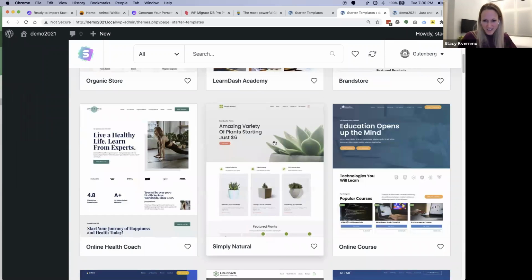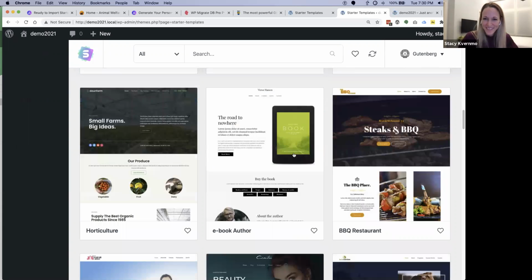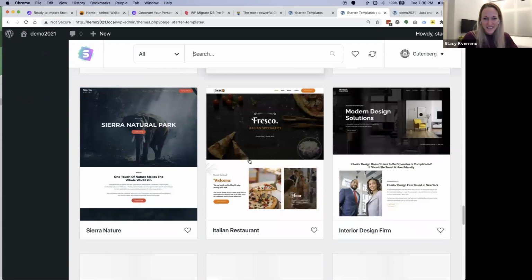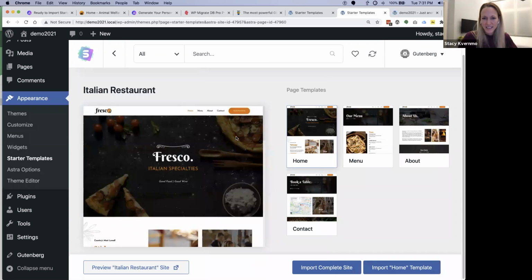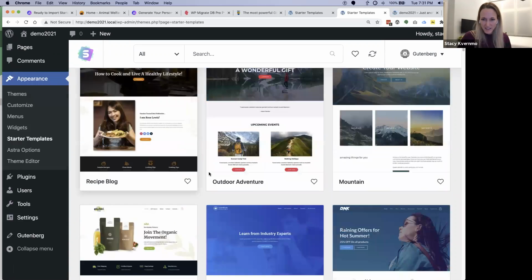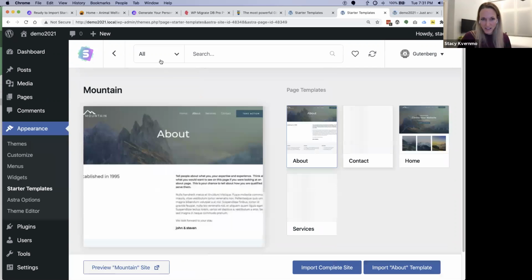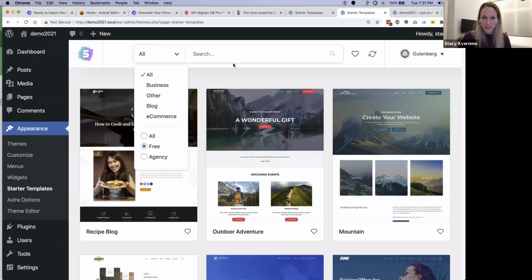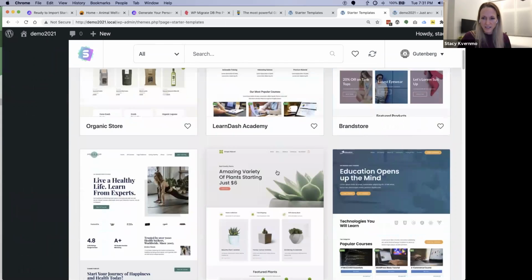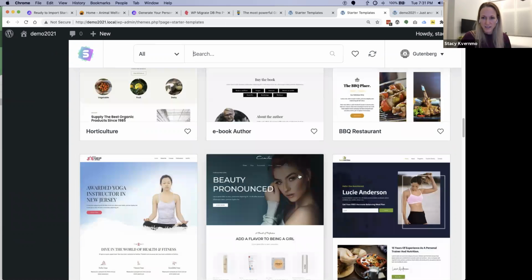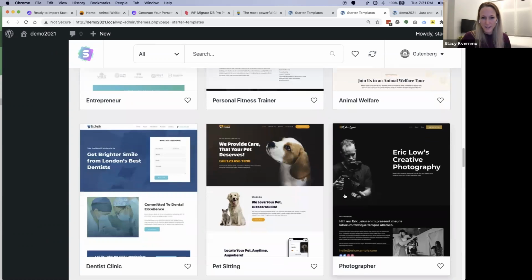I'm gonna do a different one. Now I don't like the animal one. Which one should we do? This one looks nice. Eek. No, I don't like it for our website. It's a lovely site for anything else. Actually, we should definitely go with free. Did that change anything? Oh, it is in there. Okay. I was gonna freak out.